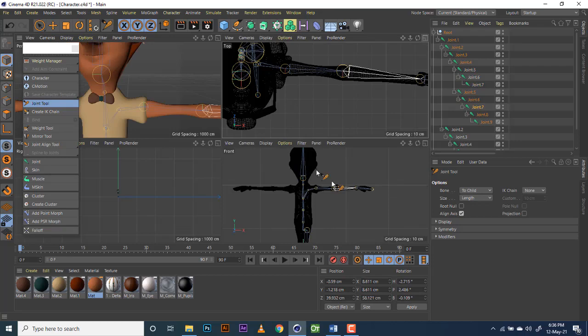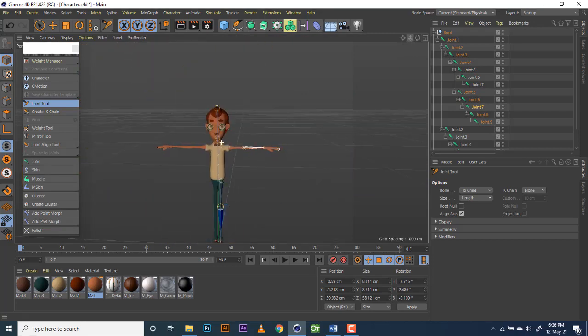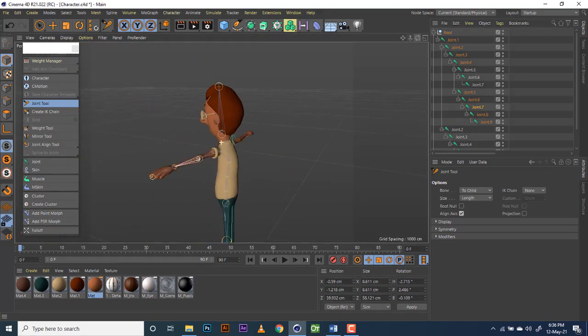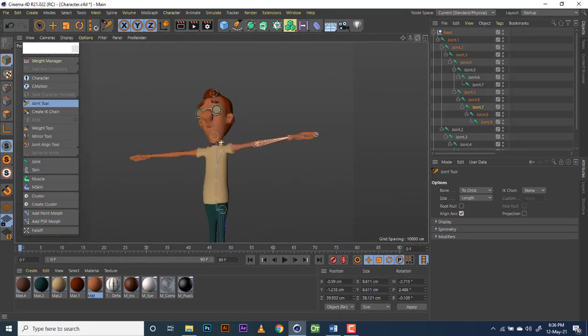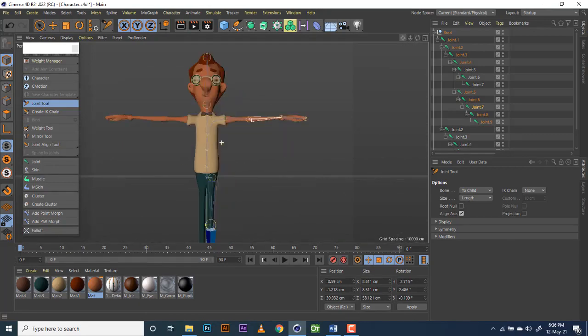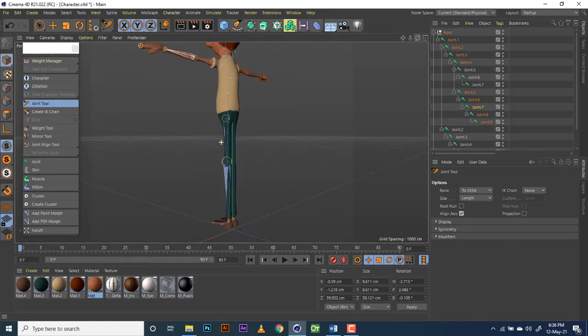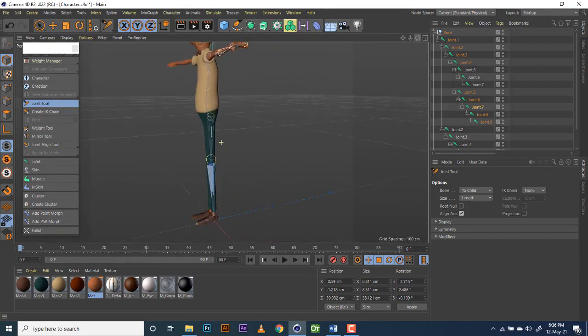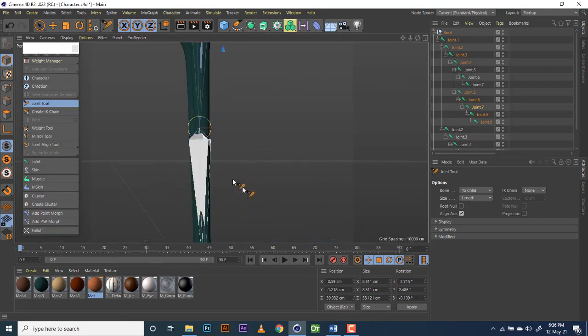Yeah, this is enough for us. And here, for perspective, you have to check if your bones are inside the body. Make sure that the bones are inside the body, except for the knees. Here you see that the bones are not exactly in the middle of our body, because we need a small angle here.